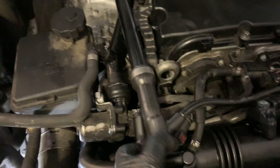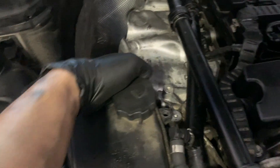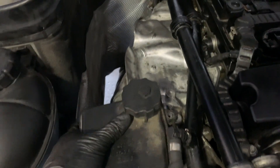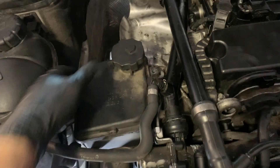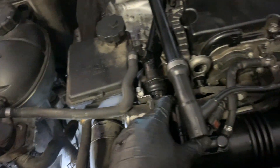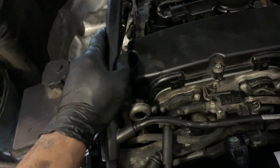Then put this hose back on. Once all that's done, put that in the bracket there, put this hose back in, throw it back in the bracket, and put the reservoir back together with the three bolts. I will be doing something else right after this, so I'm not going to reattach that — but that's how you put your intake manifold in.